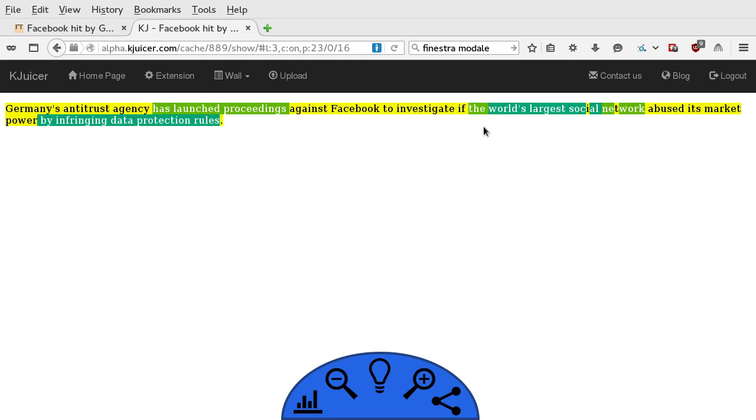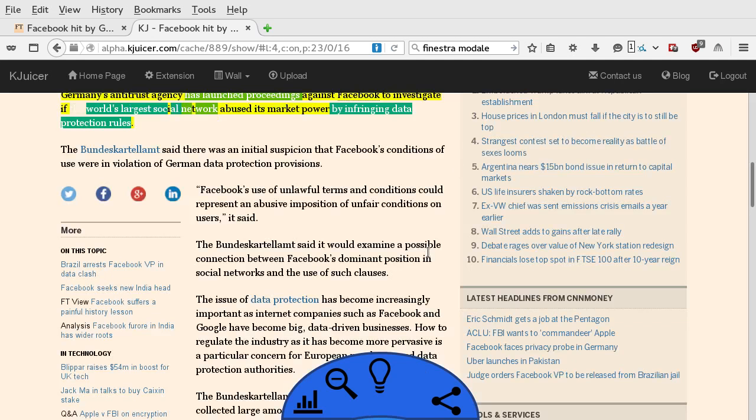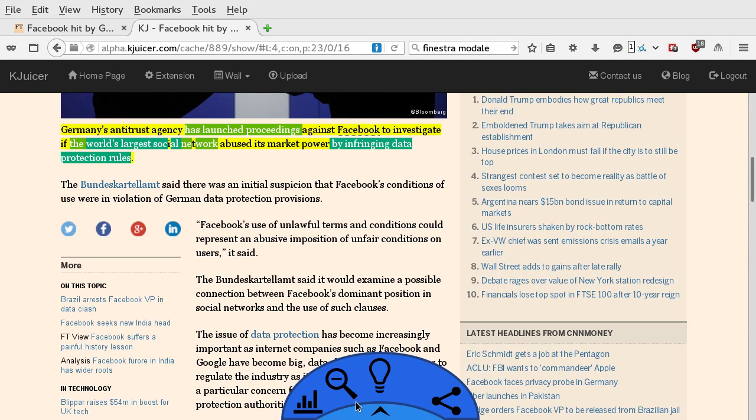The world's largest social network abused its market power. Okay, this makes sense here. So I can probably go back and downgrade this green underline there so that it still makes sense.